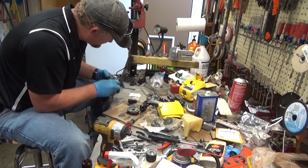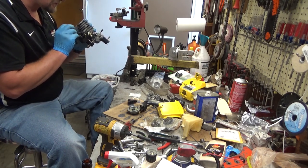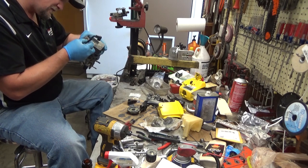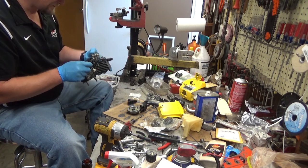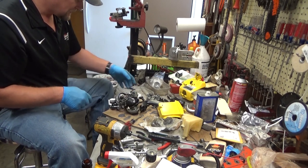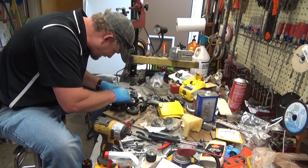Alright, it looks like this spark plug wire has been repaired previously. Now, it looks like it was repaired well. I don't see where that's going to leak anything. We'll run with it, but we're going to test this thing for spark before we get the damn thing all together. I'm not going to play that game, so let's roll it over. Okay.